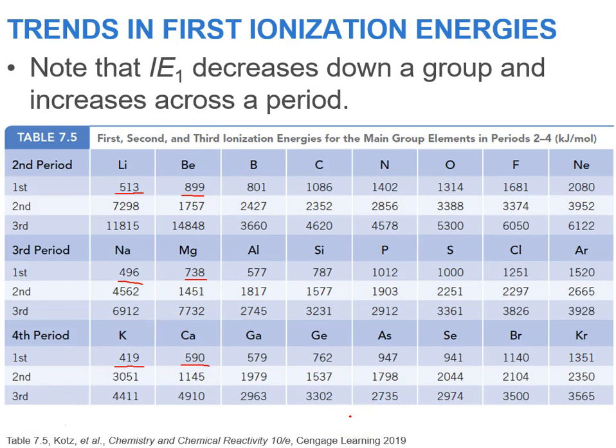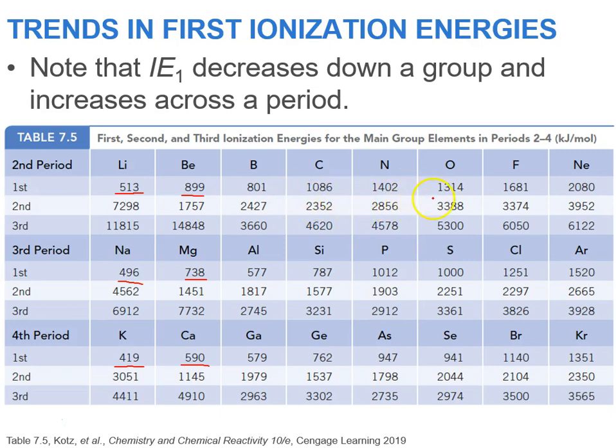ionization energies get lower. Now, if you go across a period, so here let's look at lithium, beryllium, boron, carbon, nitrogen, oxygen, fluorine, and neon. Here, there are some exceptions, and I'll tell you about that in a minute. But in general, as you go across, we go from 513, 899. Well, here we drop a little bit, so that's an exception.